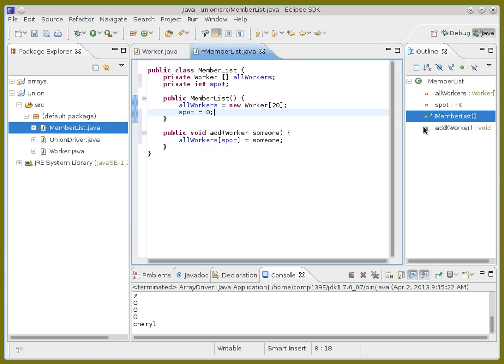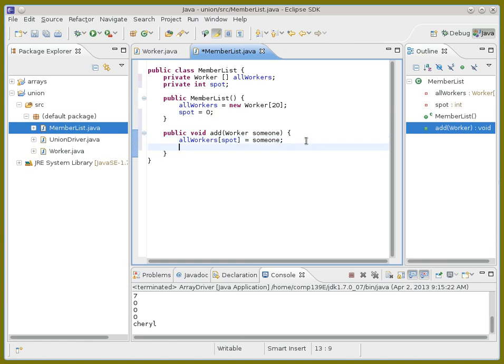Okay. We're not going to worry about errors yet. We're just going to handle the simple thing. So after you've added somebody into position 0, now spot needs to go up 1 position to fill the next position.